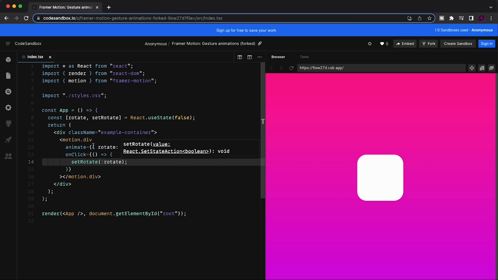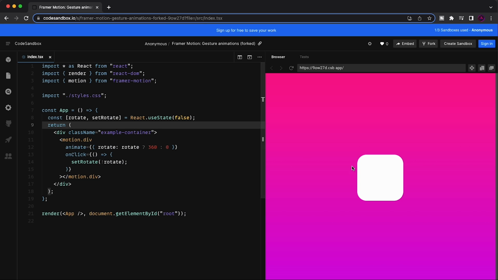What this means is initially it is false, so the rotate value of this will be 0 degrees, meaning it looks like a normal square. But if I click on it, you can see it kind of shakes, right? All it's doing is rotating in itself. And now this is true, so this is 360 degrees. If I click again, it will keep rotating. So now it has this little cool animation whenever I click on it.